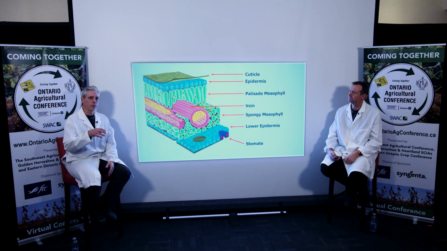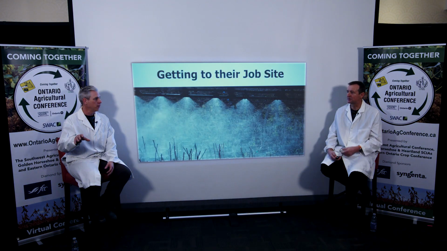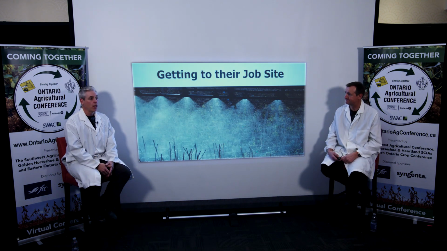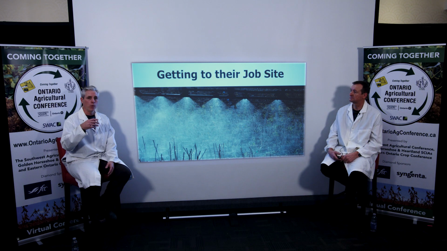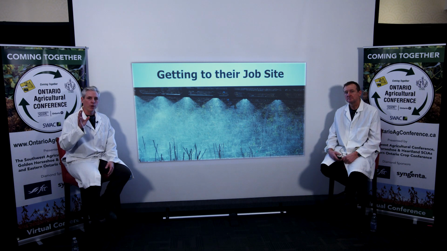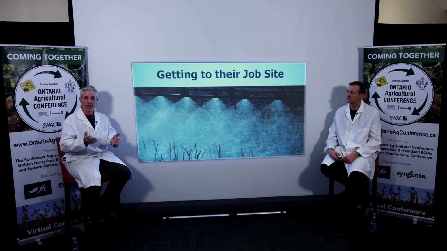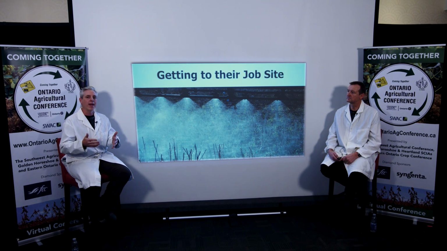So as we start talking about coverage, I think what I hear you saying is it kind of depends on what we want this chemistry to do or how it's meant to behave once it arrives at the target. That's right. So the question really is, what's the journey like? And that's a great question. So when we talk about spraying, when the grower has made their decision about when to spray, what to spray, how to spray, they've considered the environment, they've done their IPM, everything's set, and they spray, they release these droplets into the wild. And what happens from that point is sort of the journey of the droplet.